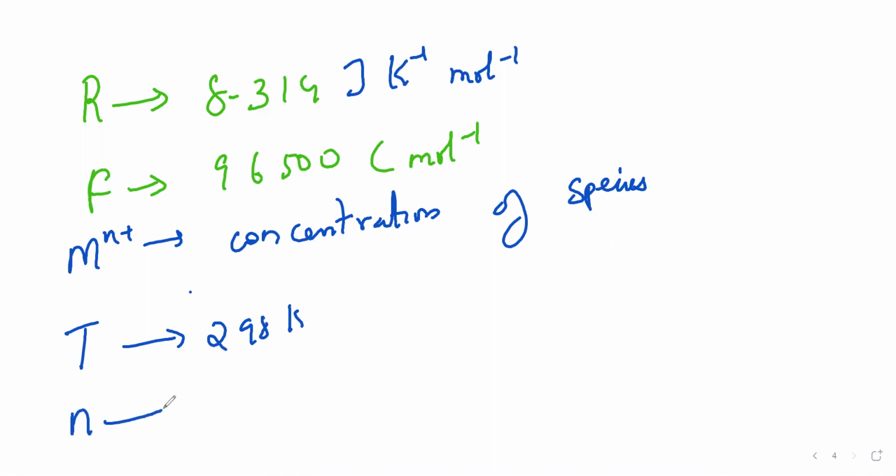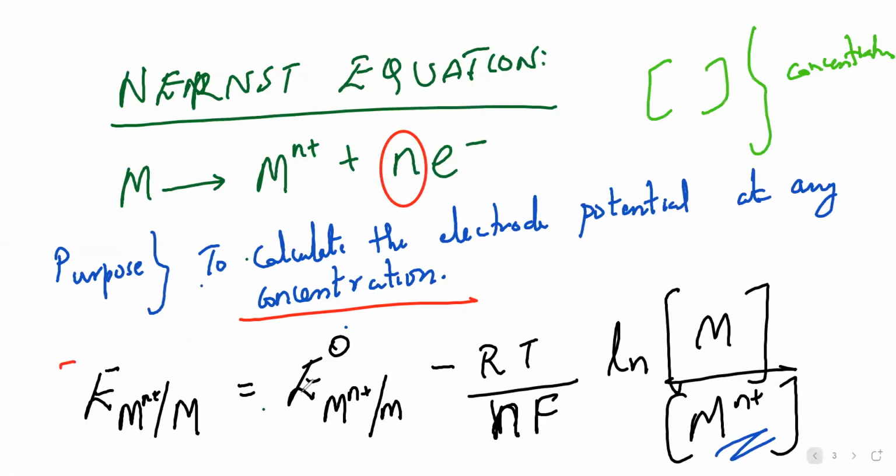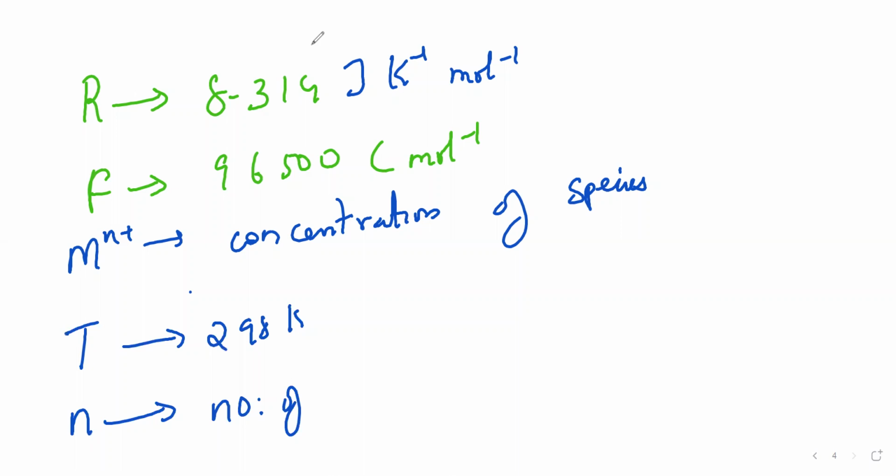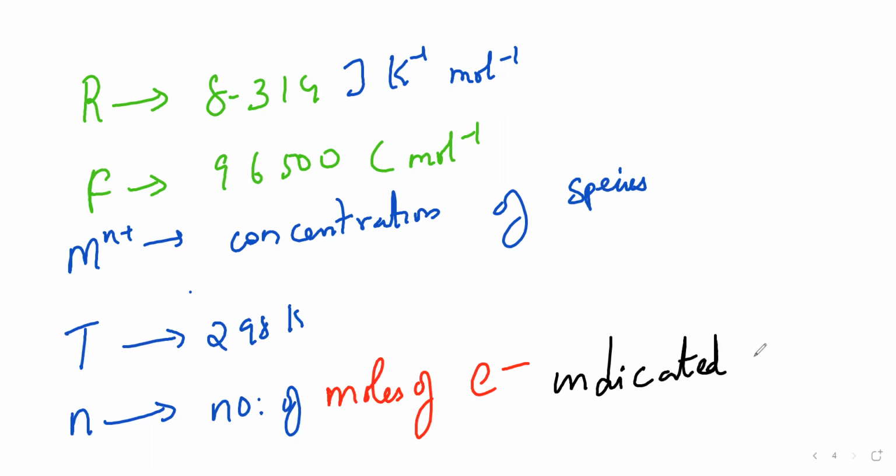Yes, and what is this n? I told you what it is. For example, if I take this thing, I'll circle it around here. This is not the n. The 2 electrons are there, right, to balance the equation. This is my n respectively. It can be 1, 2, or 3. So n is the number of moles of electrons indicated in the balanced equation. Very important is this n, because problems will be based on this n. So we should not be blank on why this came.